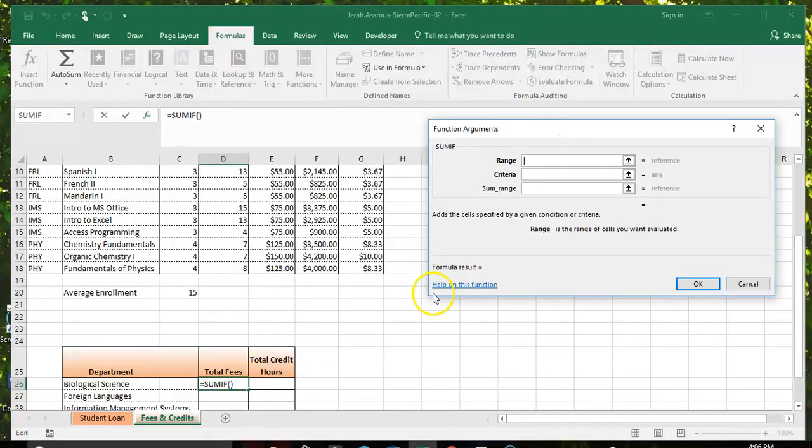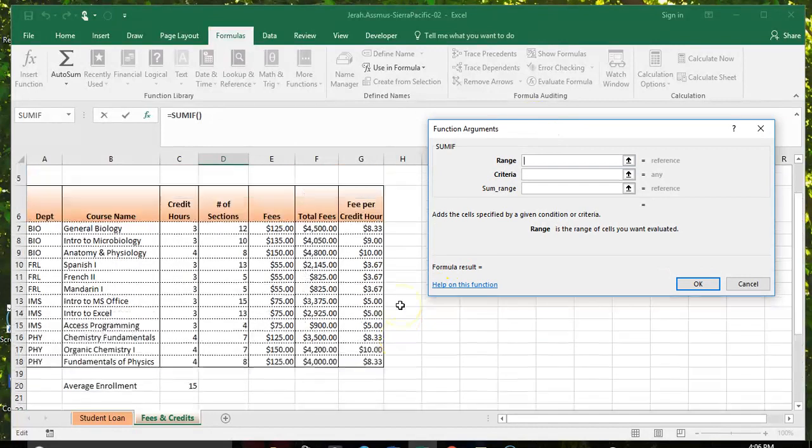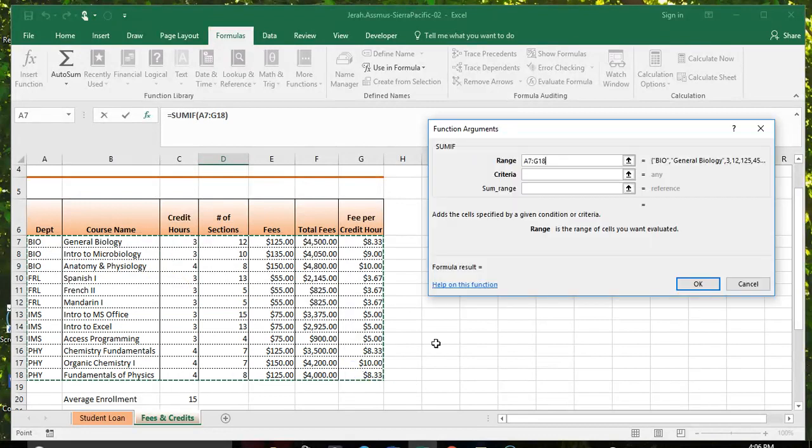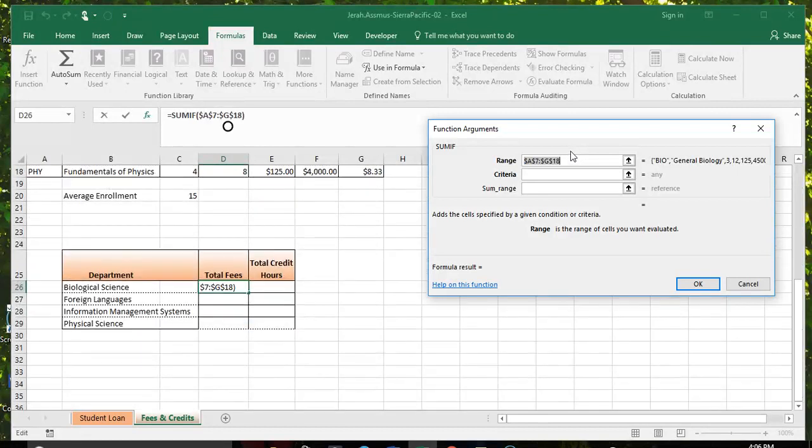Okay, so what we're saying is we're going to take our range, which is going to be A7 to A18. So we're saying we want all of this information to be included in that search for the criteria. So anything we can look up in this table. And we want that to be constant, so absolute reference. So I'm going to highlight it and use my function F4, or you can put in the dollar signs.